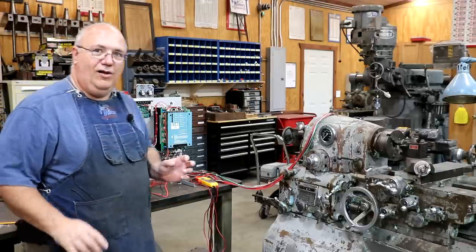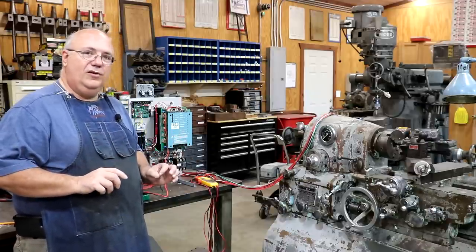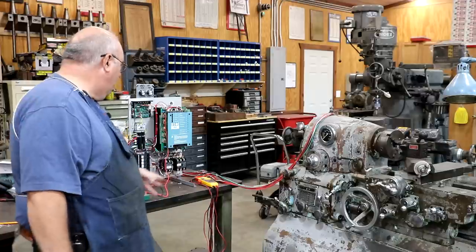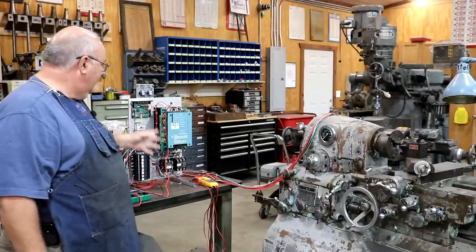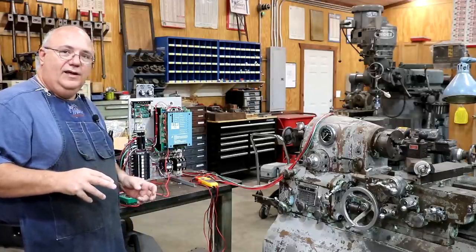And yes, while you can manually do it, the end goal is that we're going to be creating a board that will have a single potentiometer that will adjust those properly. Part of what we've been doing in here is the reason I've got some meters hooked up to this is we've been looking at the voltages coming out of these different potentiometers at different settings so that we can create the logic to do that.